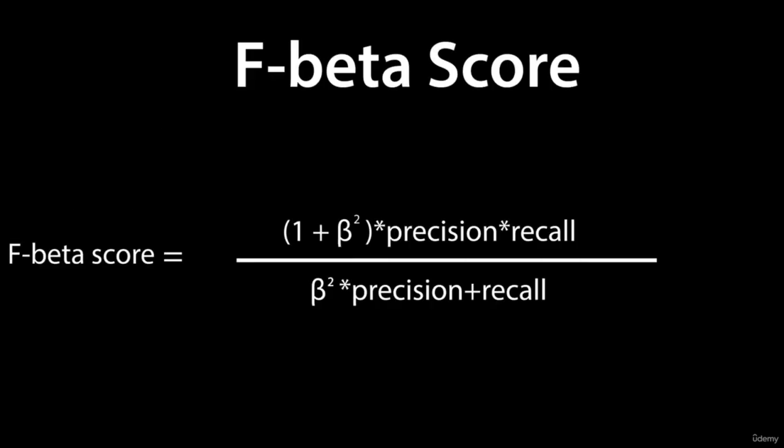On top of this, we also have a metric called F-beta score, which is calculated using the formula shown on screen. Beta is a variable that could range between 0 and 1. A greater beta would give more importance to precision and less to recall, and a smaller beta the opposite. This metric could come in handy when you want to incorporate both precision and recall into a model's performance determination. It is up to the machine learning engineer to decide which metric should have more weighting by increasing or decreasing beta.